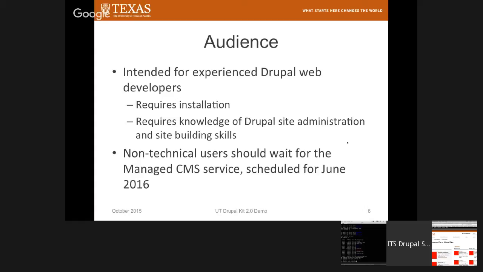As I stated earlier, the UT Drupal Kit is really intended for experienced Drupal web developers. Since it's distributed as a downloadable software package, it does require that users be comfortable installing Drupal on a web server. Effective use of the Drupal kit also requires knowledge of Drupal site administration and site building skills. For non-technical users with no experience with Drupal, we are recommending that they wait for the Managed CMS service, which is currently scheduled to launch in June of 2016.